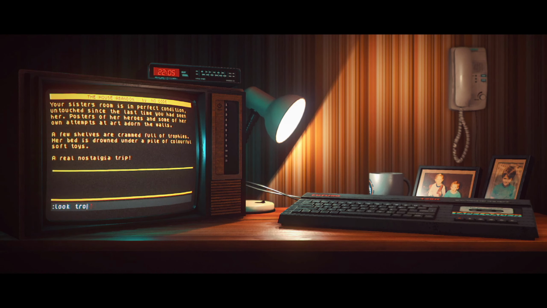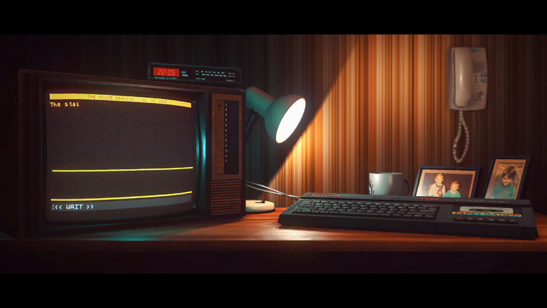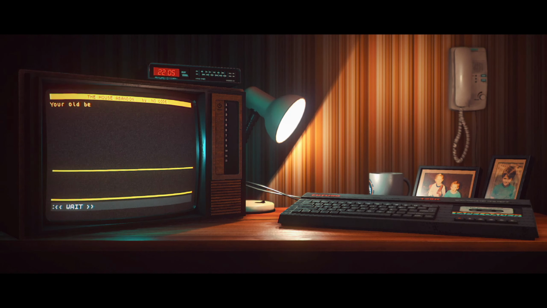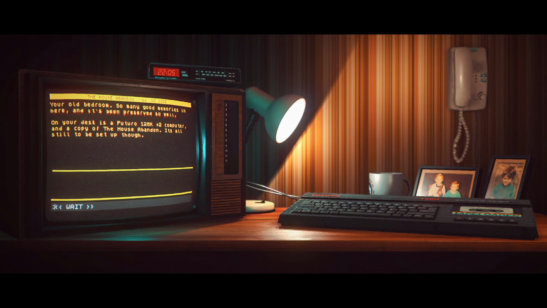Posters of our heroes. Come on. It's like 80s boy bands. Yeah, this is the 80s. Something that does get a little annoying in this game is that I can't skip the text crawl. If you go back in a room you've already been in, you can't skip it. See, I can't. It's making sounds of me typing, which I don't need because I'm also making my own sounds of me typing.